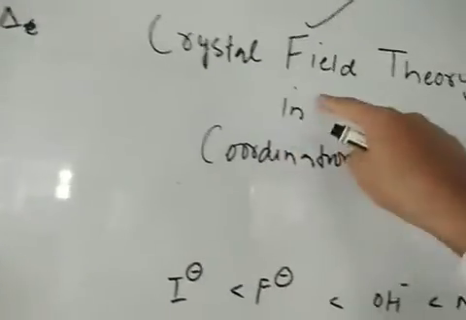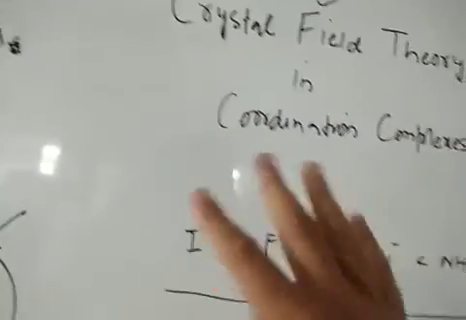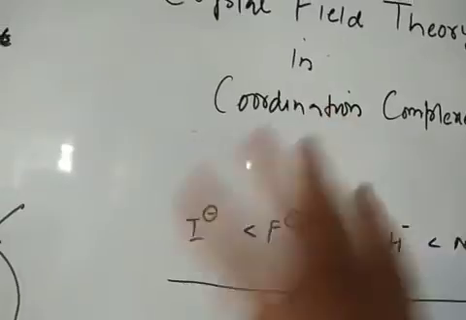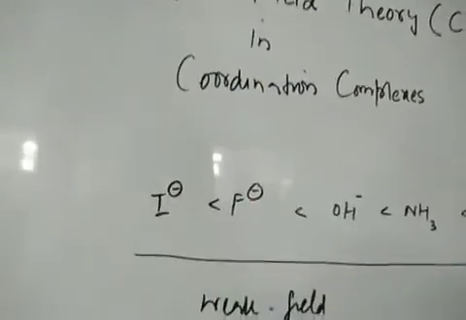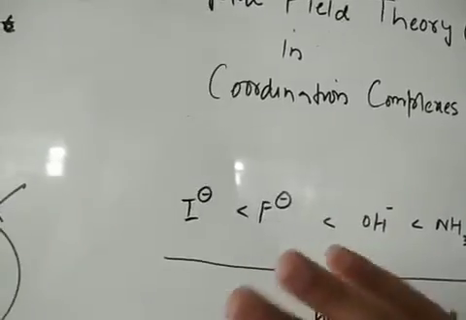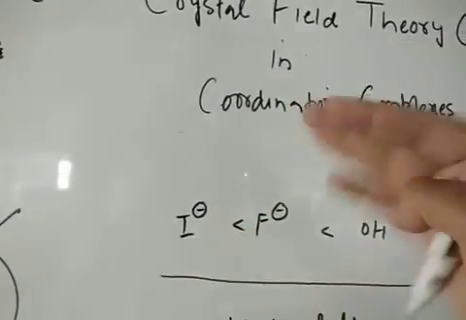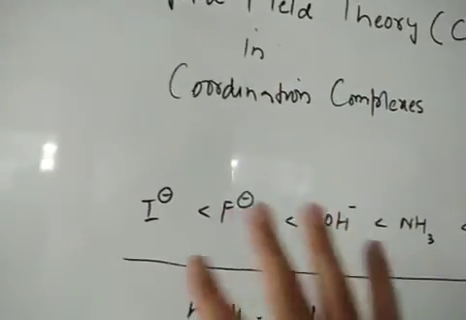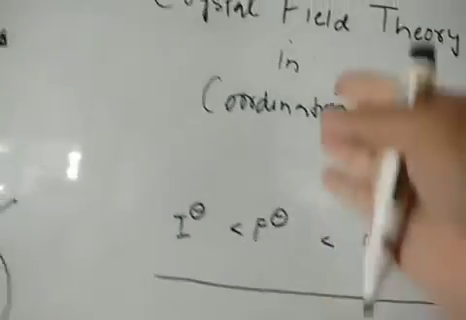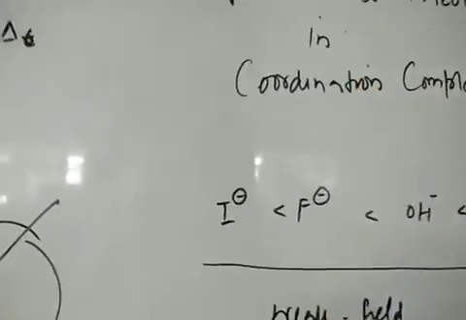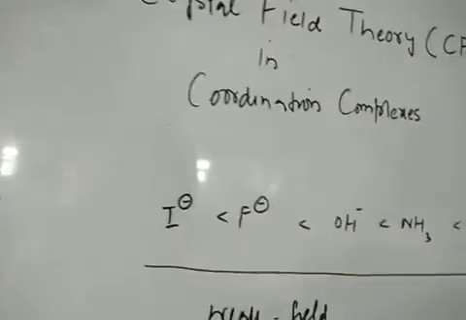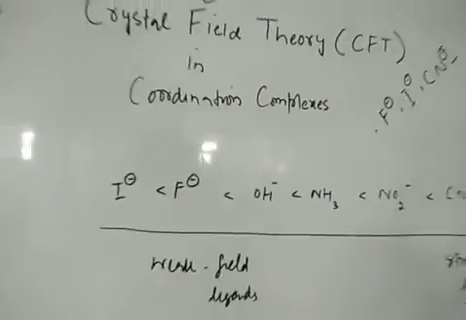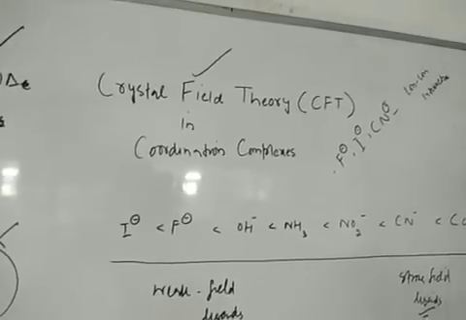And then when the ligands approach due to complex formation, the degeneracy of the d orbitals is lost. That means the d orbitals are split into two sets, T2g and Eg, and in tetrahedral and octahedral they are reversed. That gap which is created is called crystal field splitting. So the stability of the complex is designated by that crystal field splitting. So this is all about the crystal field theory of coordination complexes.